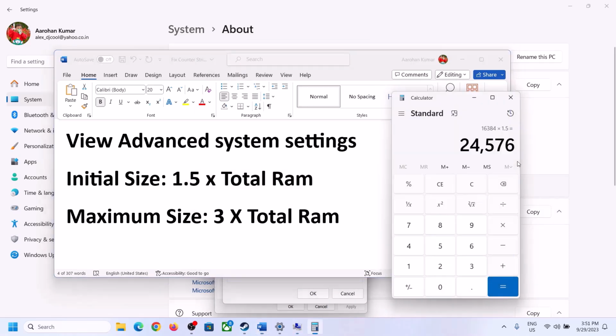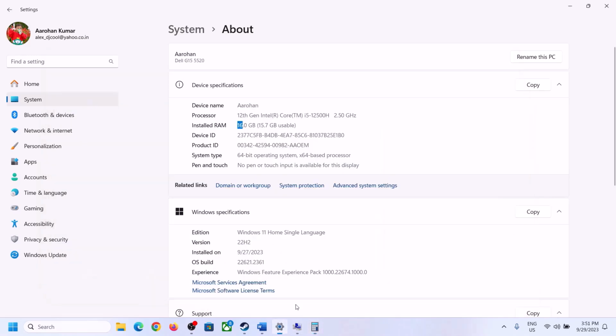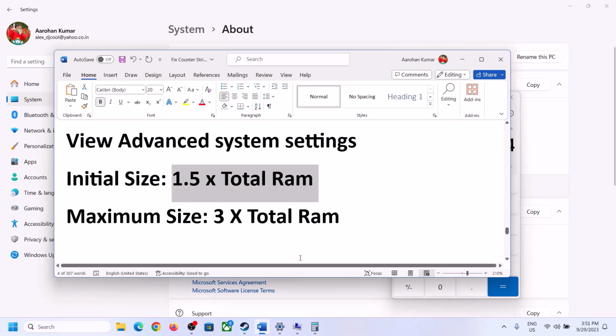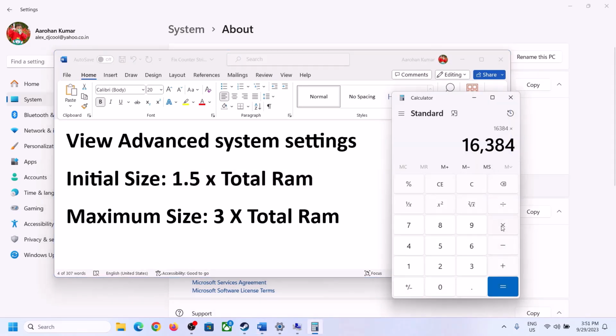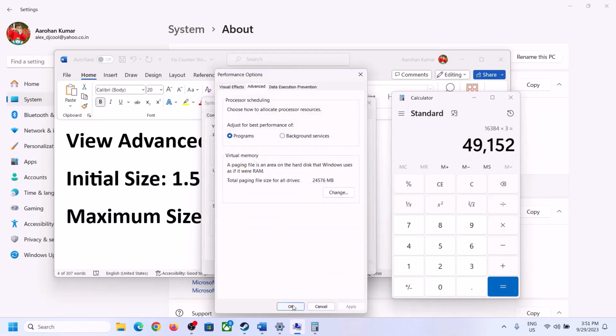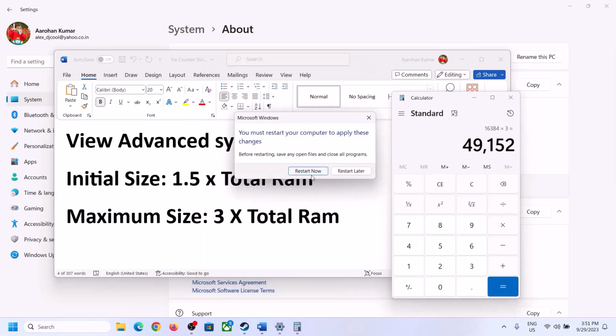Now total RAM in my case, that is 16 GB. I have 16 GB of RAM. So 16 into 1024, I have converted this in megabyte. Now that is 3 into total RAM. So total RAM is this much into 3, that is 49152. Now click on set over here, then click on OK, apply, OK. Now restart computer. Make sure that you restart your computer after this.